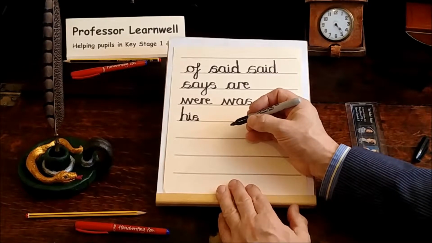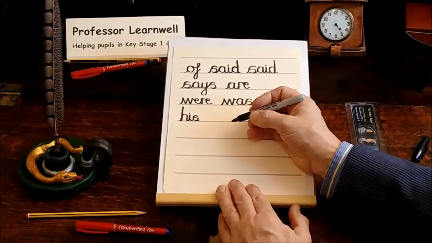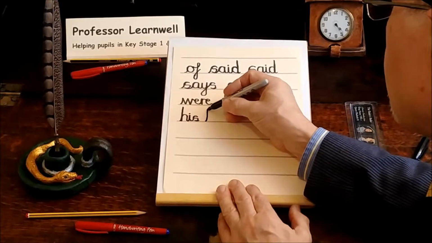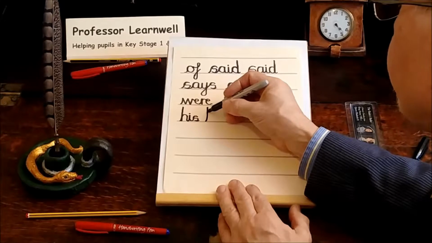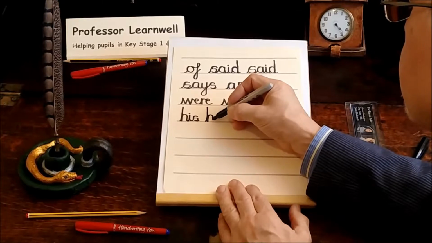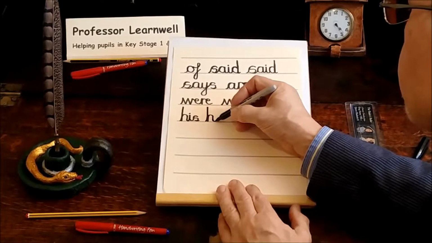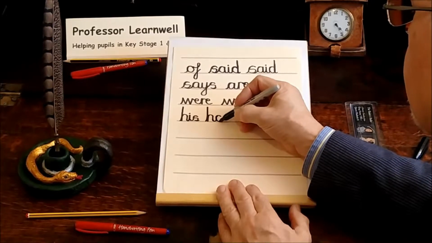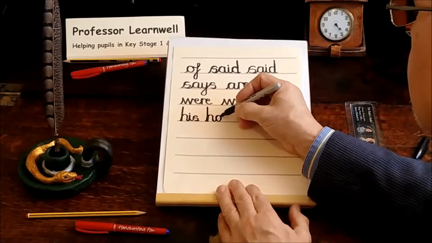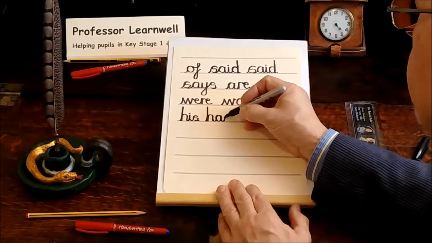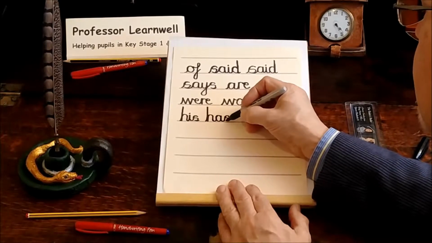Next word is has, like she has her pencil case with her. H again, lead in, up, don't quite touch the line above, much better if you don't. Down, bounce back up, loop over to the right, down to the line. We're going to form the letter A. Almost round, back on ourselves, round to the line, back, straight down, and form the letter S again in the same way. H-A-S. And lead out.